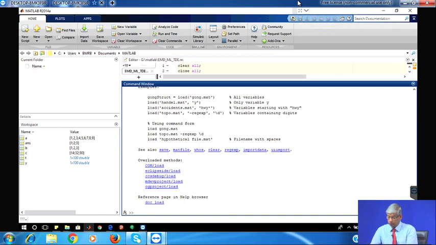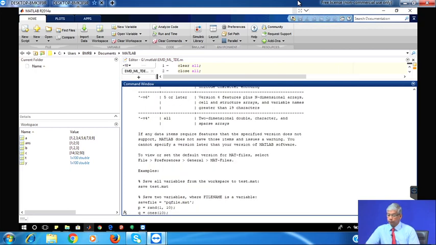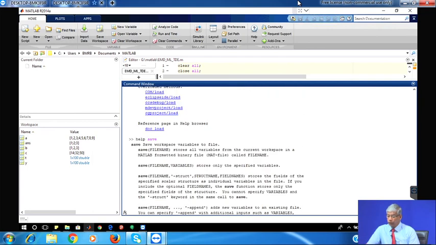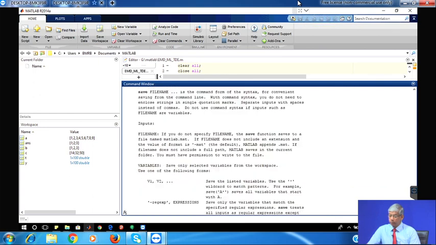Similarly, help save. Save file name stores all variables in the workspace. Okay. I can add so on.